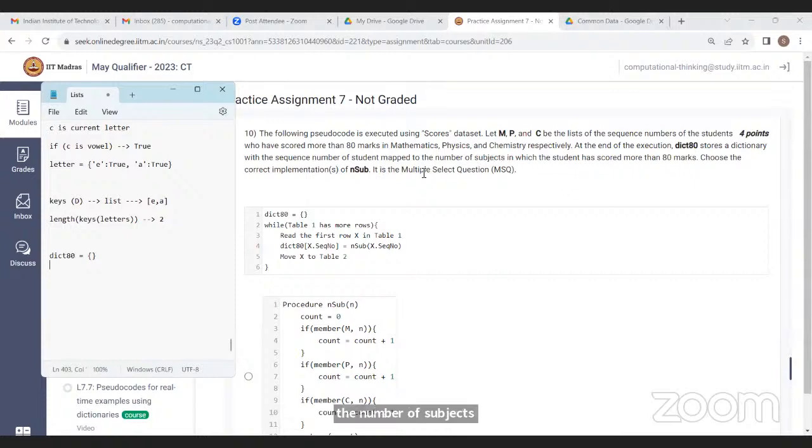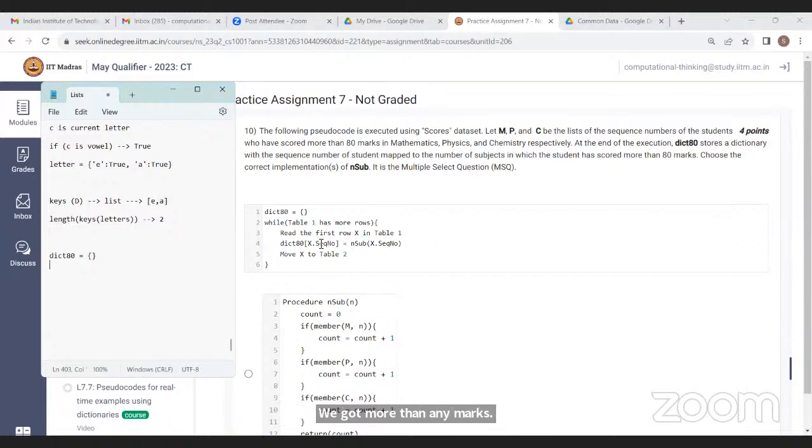So you need to count the number of subjects in which it is scoring more than 80 marks. As long as your n sub is counting that, then it should return the count for each of the students who got more than 80 marks. So that is what it is doing, right? It should not be the sequence number.